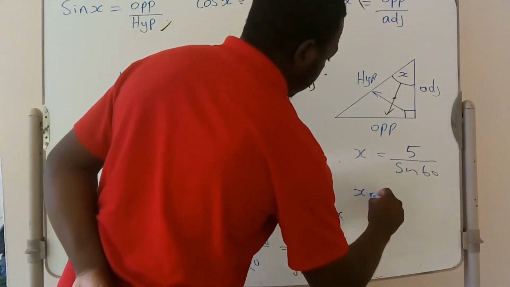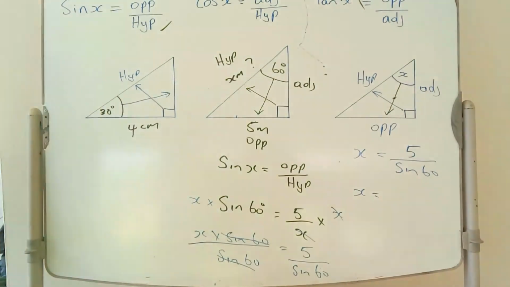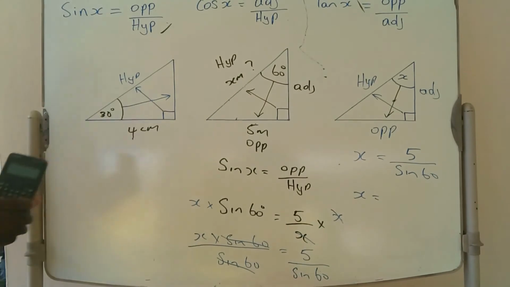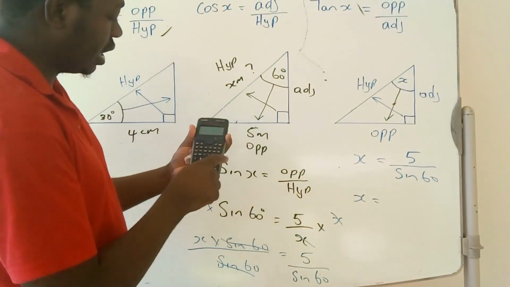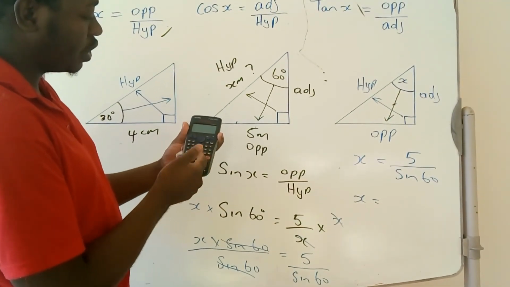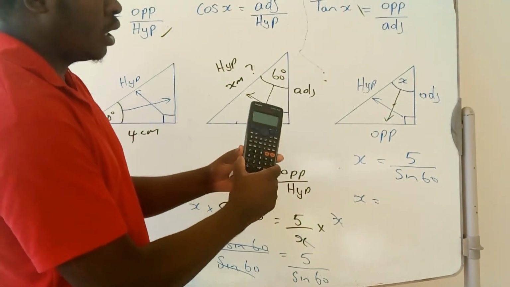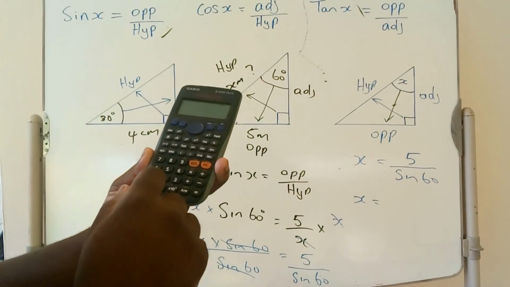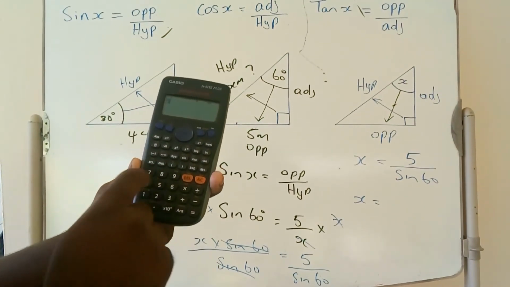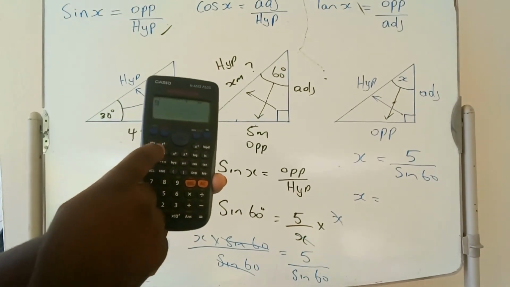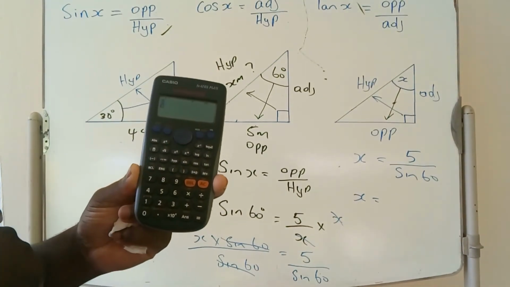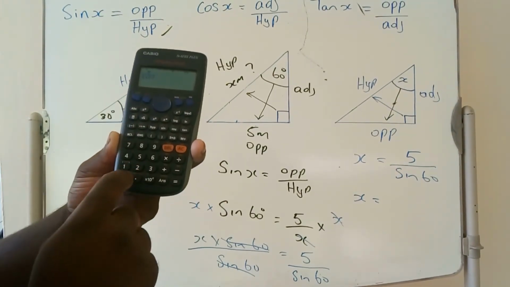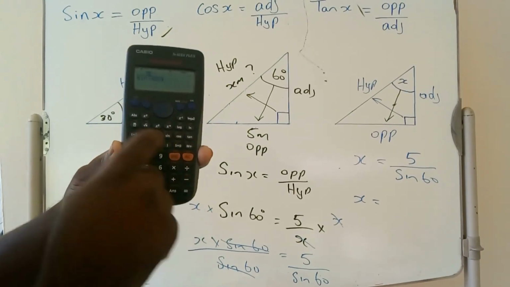Now all you need to do is to put this on your calculator, and I am going to show you how you put that on your calculator. So here on your calculator you will see a little button that has SIN, which means sine. Right? So what you're going to do, you're going to put 5. This means a fraction here. So you can press this bar here and you get the fraction. And you need to put sine 60. So you press sine and then you write the 60 degrees, 60. And you put a little bracket to close off.